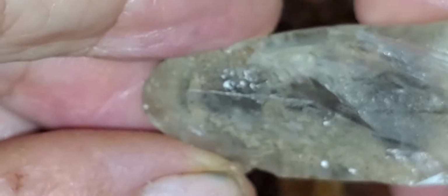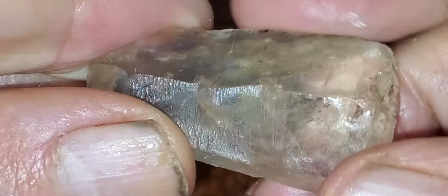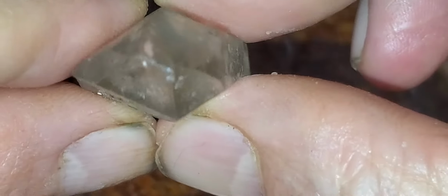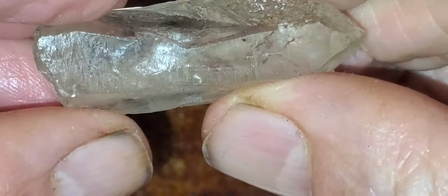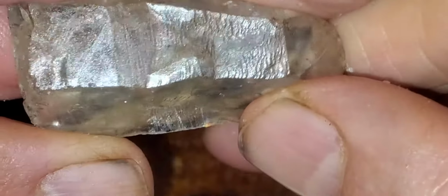But diamonds aren't always cubes. They can form cubic or hexagonal. And it's not hexagonal so much. I mean, this one doesn't even have six sides. It's got five sides. One, two, three, four, five. Right? How about that? Quartz can't do that, for sure.